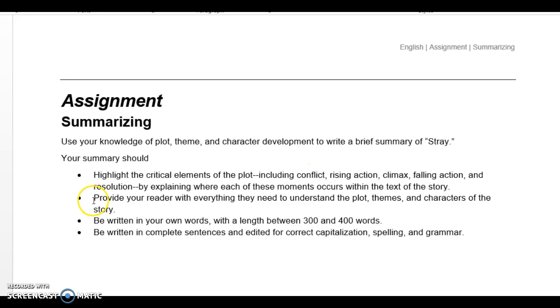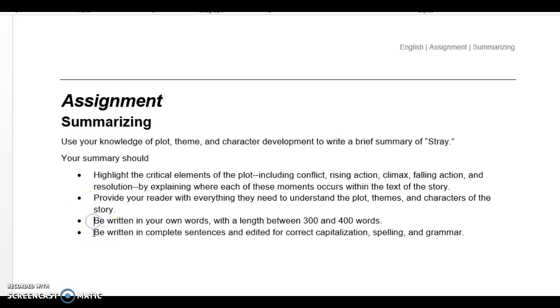Okay. So the next part that your summary of the story should have is kind of providing your reader with all the things that they need to know to understand the story, the plot, okay? Tell us maybe a theme that you learned from the story, which can be like a lesson that you think that the characters learned. That's kind of like what the theme is, okay? And then also like who the characters are. All right, you can just give us their names and maybe try to explain kind of their motivations and stuff like that, who you think was the main character, stuff like that.